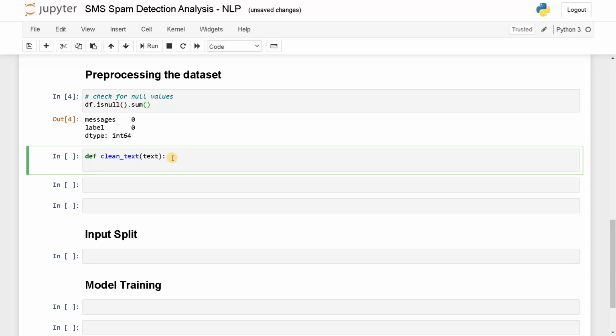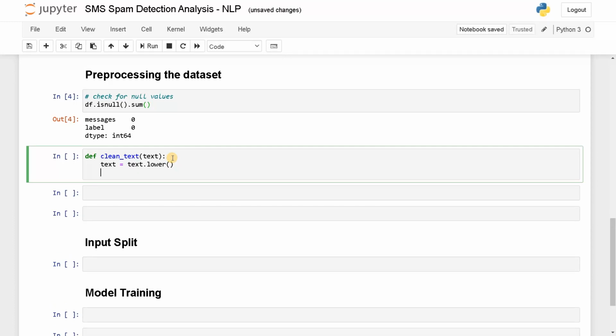Now we need to do the pre-processing. text = text.lower(). So we need to convert all the strings into lowercase so we can process the common words. Sometimes if it's lowercase and sometimes uppercase, there will be some kind of mismatch even if it's the same word. That's why we are converting into lowercase.